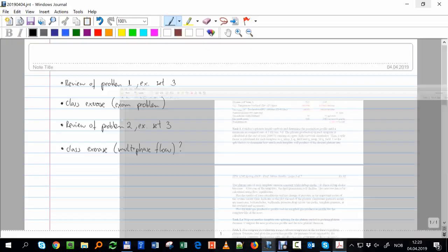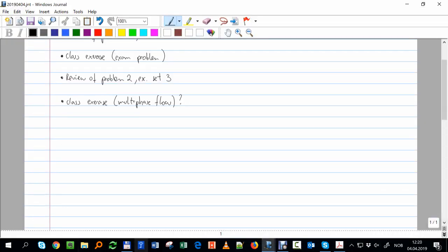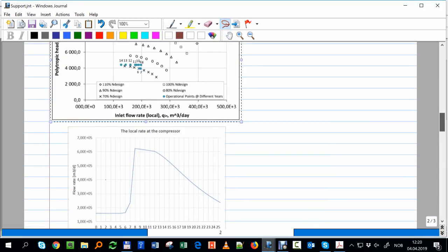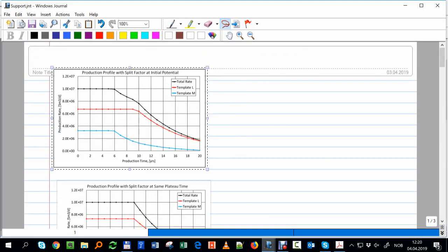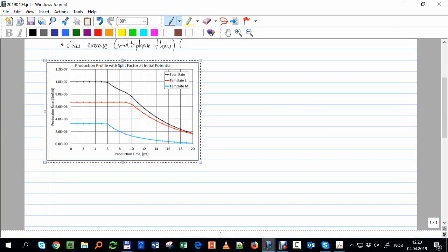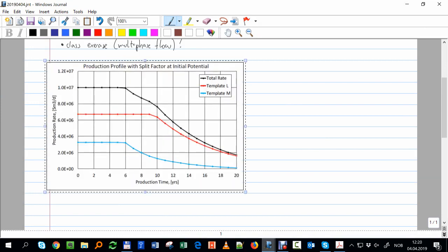I hope it's okay with you, but I took some of your charts. So that was the profile simply with the initial splitting. We said it was 67, I think, and 27 and 63.